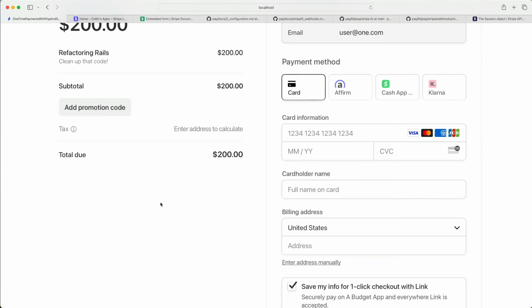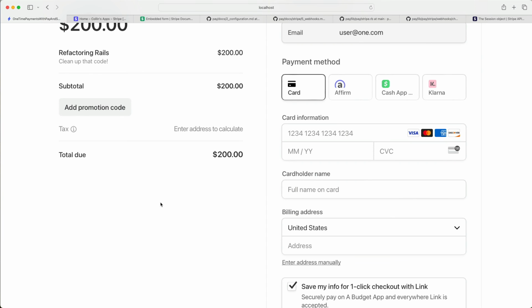One thing I want to do now, I talked about this earlier in the video, is set up webhooks. When this runs through, the customer is going through this process and they check out, yes, they will be routed back through our fulfillments controller so that we can fulfill that order immediately. But we can also listen to any additional webhooks that come in, such as the charge succeeded and the checkout session completed, and log all that stuff into our database and keep it. Pay handles that all for us.